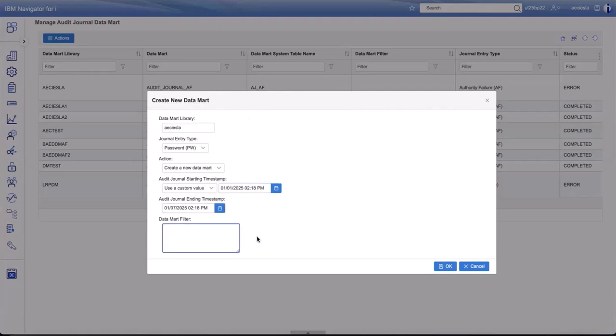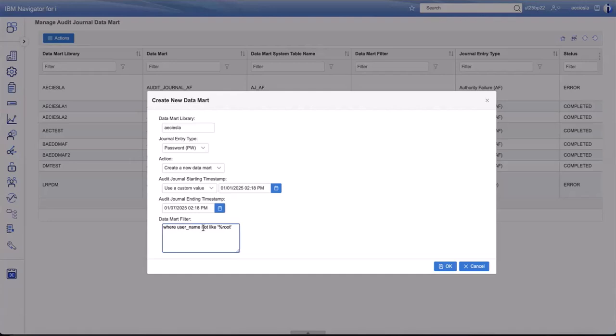And then a new enhancement in the latest TR, also available in our fourth quarter PTF for Navigator, is this data mart filter. This is where you could really go crazy on limiting your data mart table to a specific set of information. So I could say where username not like root. This is some sort of SQL statement that I am going to add to the data mart table, and I have to be able to write good SQL here.